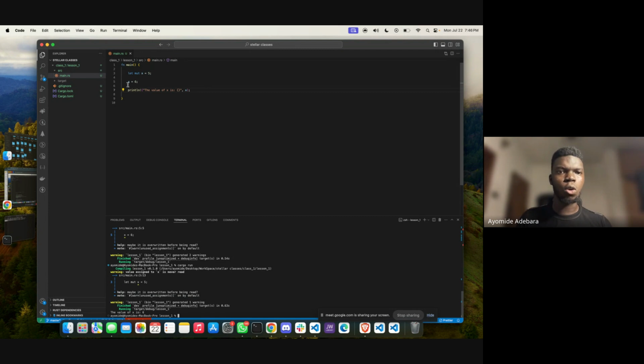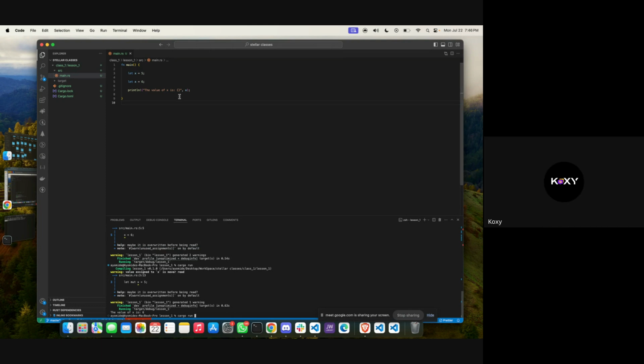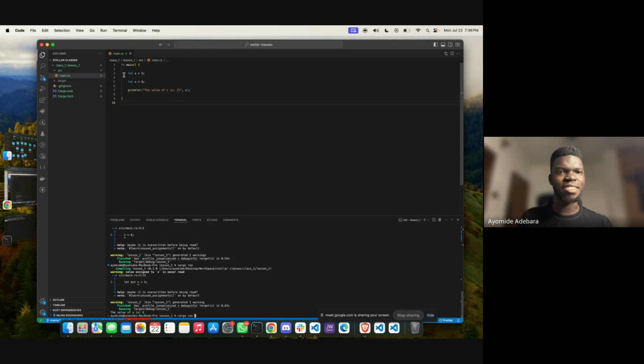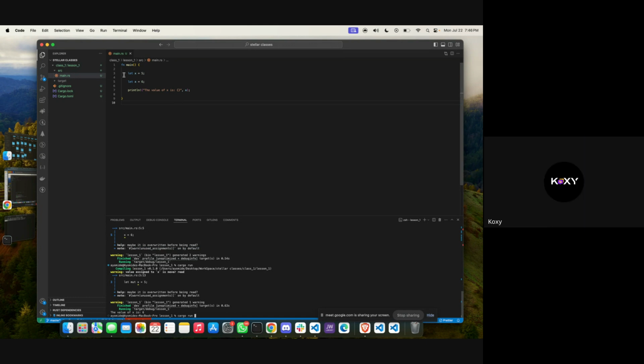Now, coming back to your question, Cogsy, in a case whereby we do not have mutability, we did not make it mutable. If we redeclare the variable again, this time, should we have an error? Cogsy, do you think we would have an error with this line of code before I run it? Let's try it and see now. I want to hear from you based on my previous answer to you. Do you think we would have an error? No, I don't think we will, because we are declaring it again.